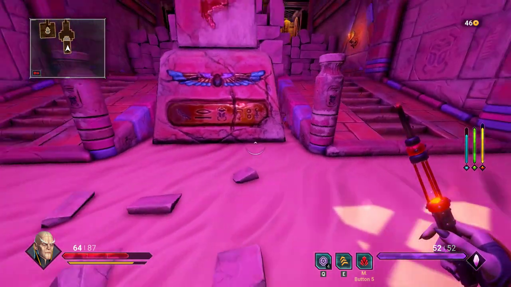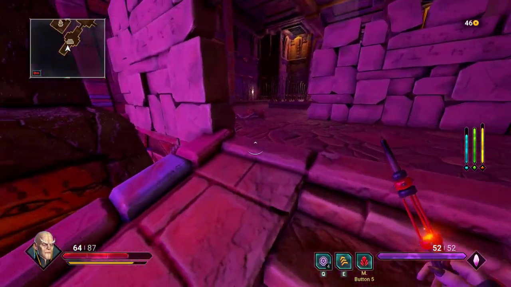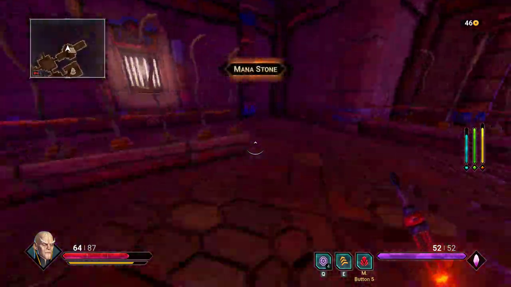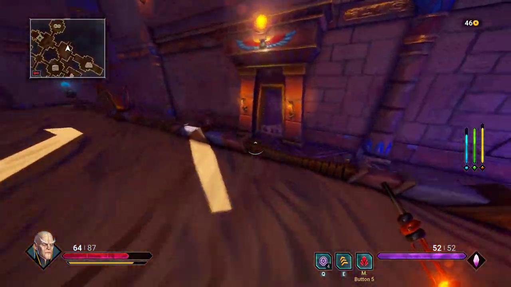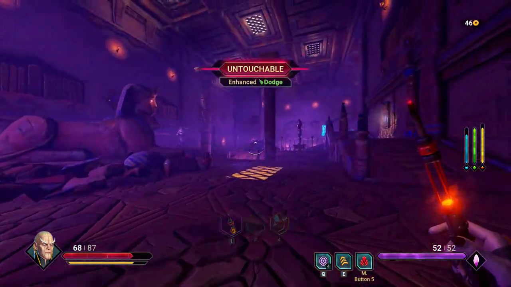Is this the one we like? No, this is... I mean, yes, but... Yes, but also no. I'm gonna actually take the falcon wings, because I feel like getting a little bit of safety could do us some good, since we're going a little glass cannon-y. Enhanced dodge.